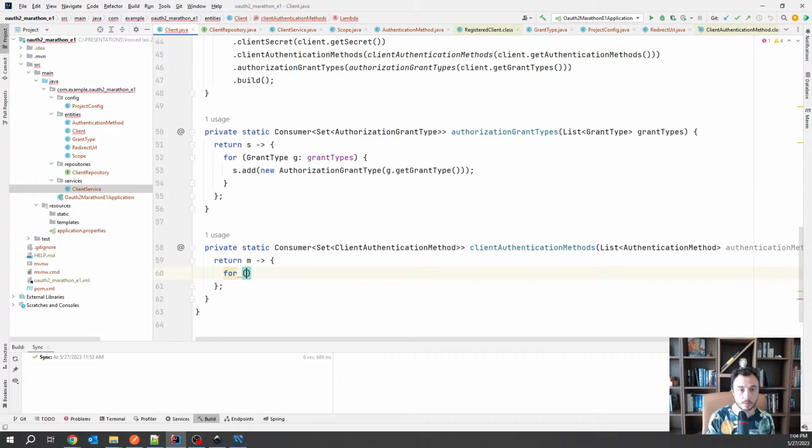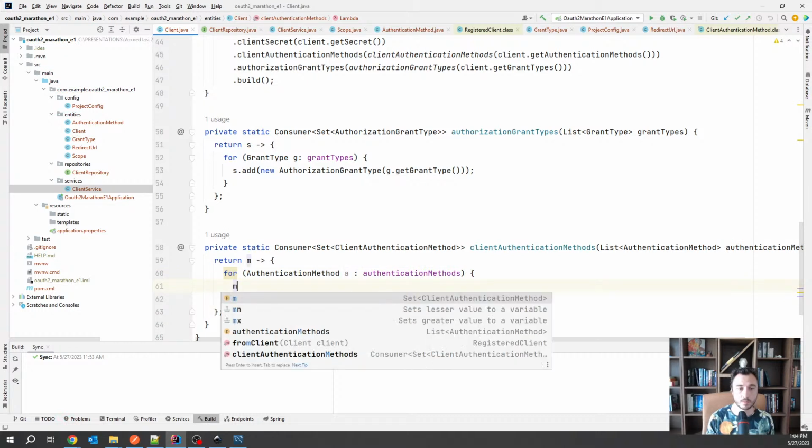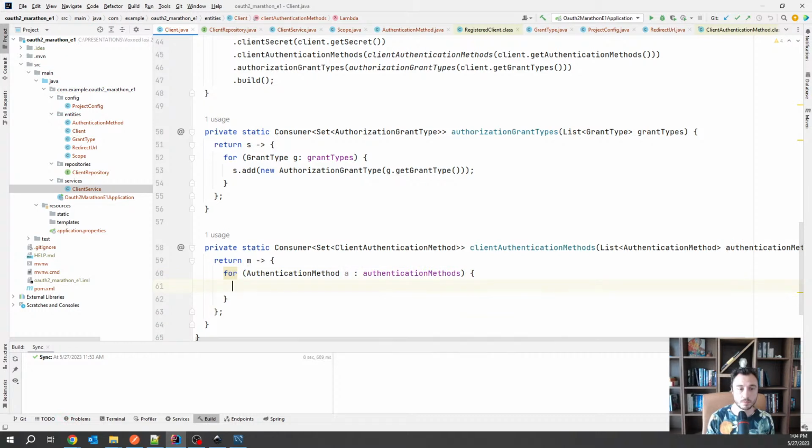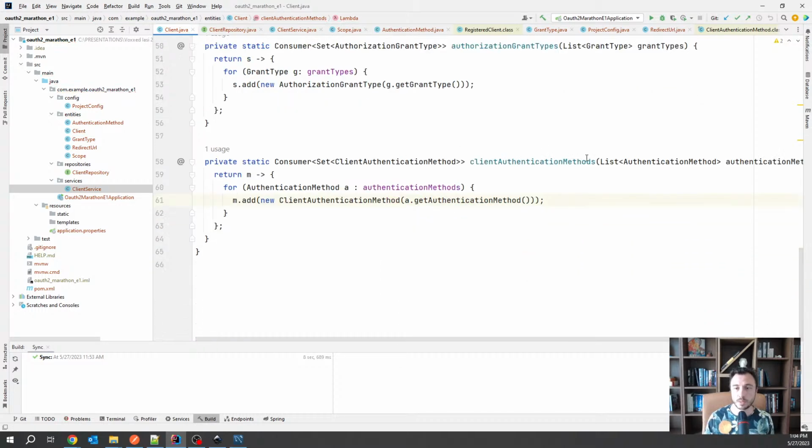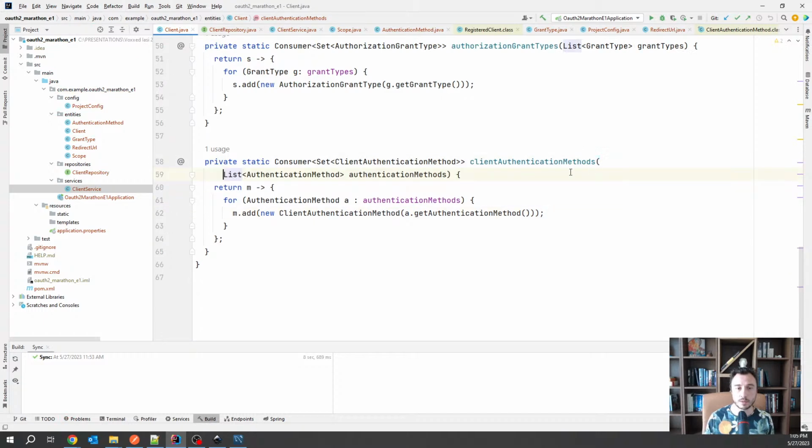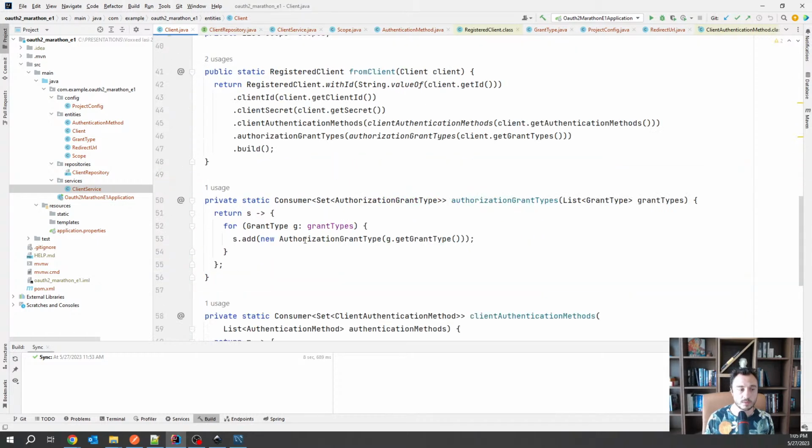And then for each authentication method from the authentication methods list, add a client authentication method with that specific name. And that also means that we stored them in the database with the same format name, because if we didn't do that, then it will definitely not work.